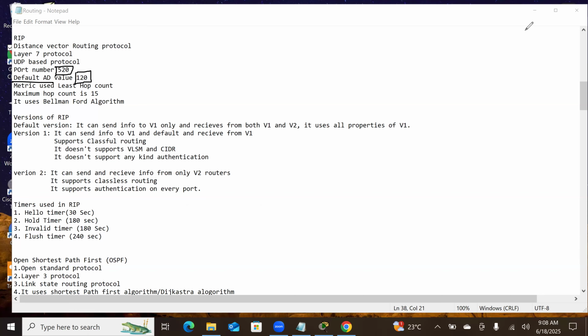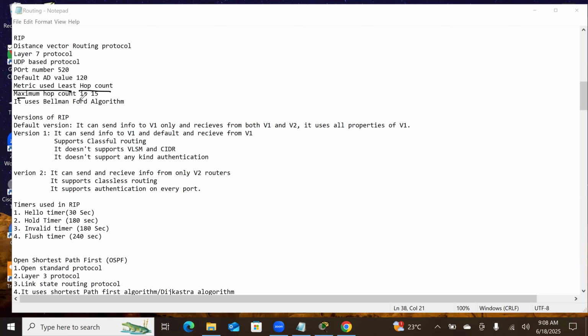Yes, what is the default AD value of this RIP protocol? 120. Yes, it is changeable. And the metric used by this RIP is what? Hop count. That is also least. Wherever it finds the least hop count, that will be chosen as the best path. Okay.